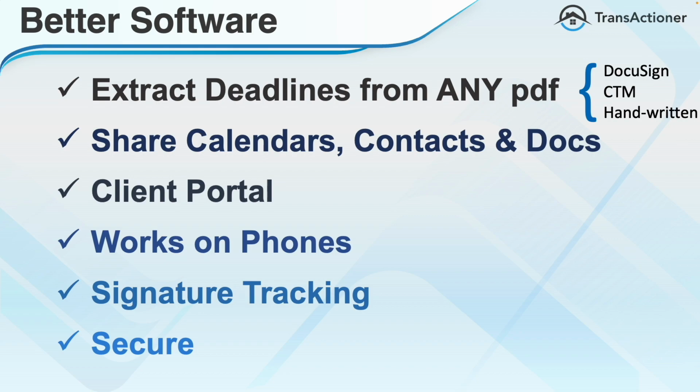TransActioner works great on phones for all different parties. It just makes it convenient if you happen to be out and about and need to do something, especially for clients when they go to sign documents. TransActioner keeps track of signatures and the status of the documents and is much more secure.